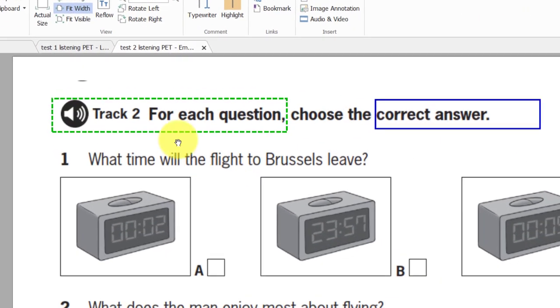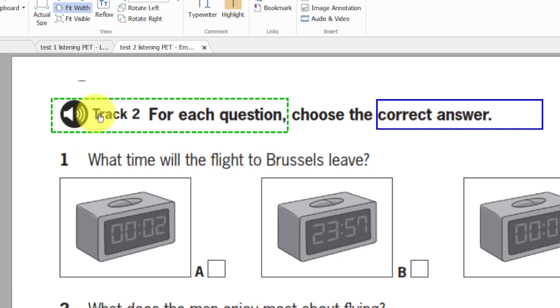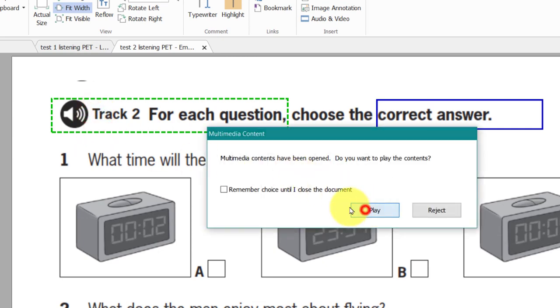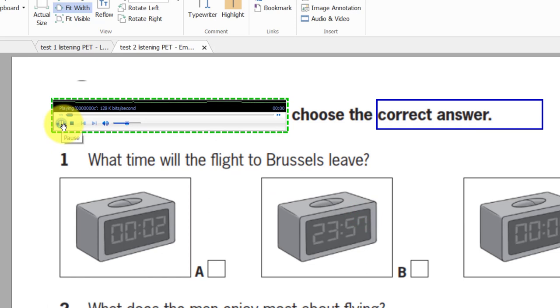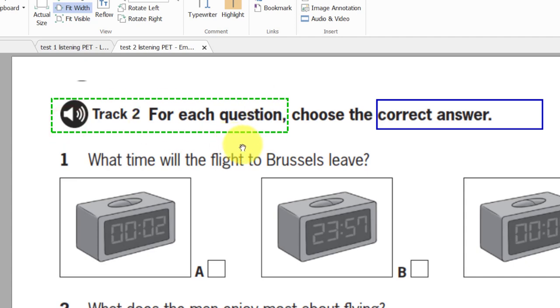Now with the embedded method, if I click on this one I've made before, track two, you can see a little player arrives on the top. And I can move my cursor along and play here, with the pool and everything. It has covered up the words, but once you press stop, you can see the words again. So it's very useful if you don't want to send audio files, if you want to embed them right into the PDF. This is great.